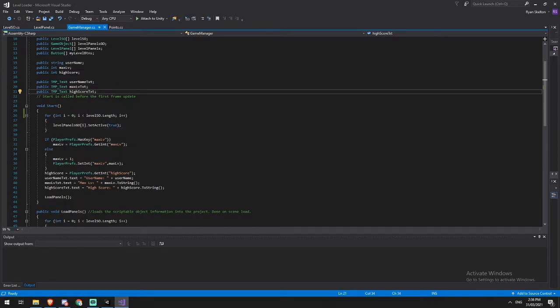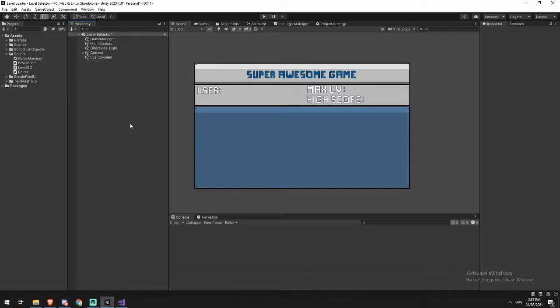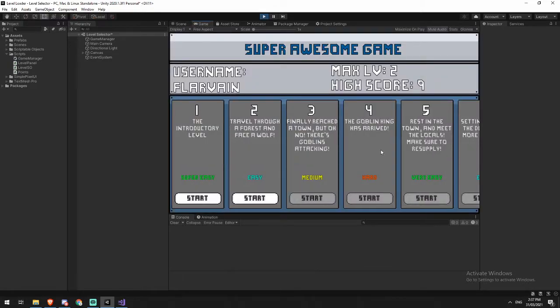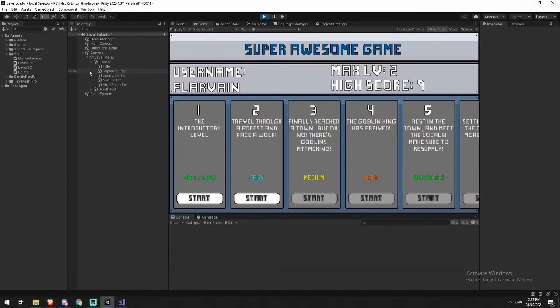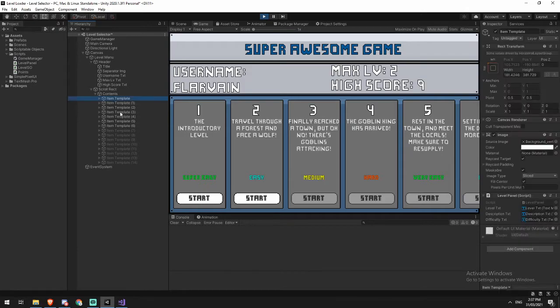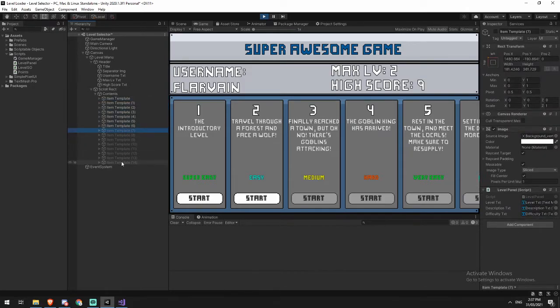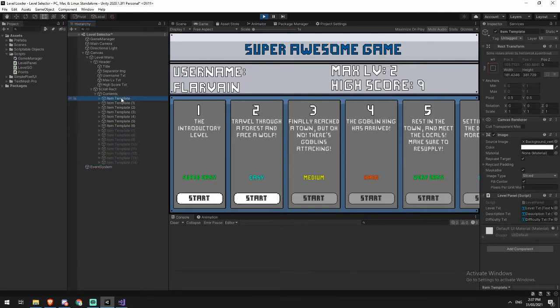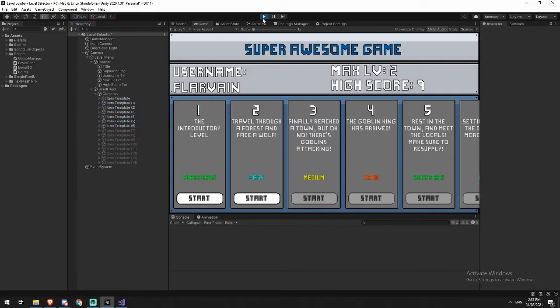And then we get into our start function. Our start function here has a for loop at the beginning. This is just setting our panels active to the number of levels that we have. I found this really clean and easy to use. This is the part that, when I click play here, loads in these panels here at the bottom. So all it is actually doing is enabling a bunch of game objects. You'll notice that these ones here are enabled and their default state is disabled. So because I have 7 levels in here, I enable the first 7 game objects in that list, and then I populate them with the data.